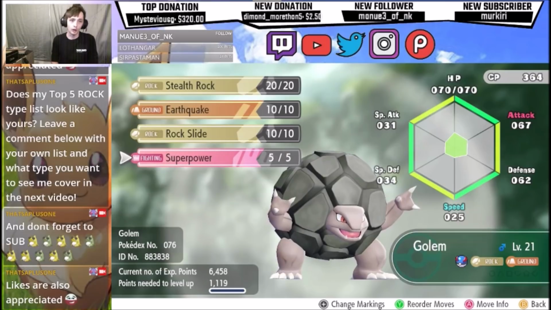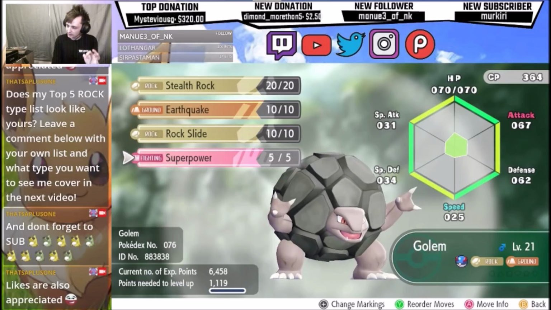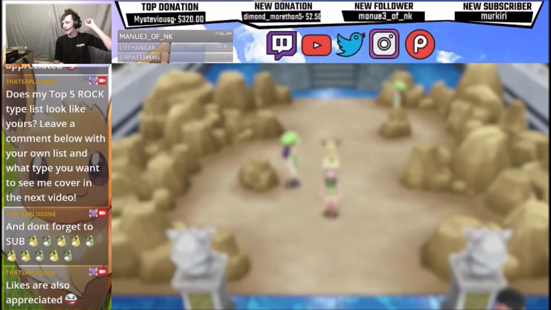Literally every single water Pokemon outspeeds this thing, and also, it is somewhat limited by its move pool. Sure, it gets Superpower. We're going to look at its TMs later. But there's a couple other Pokemon on the list that do things a little bit differently. So that's Golem. Golem is number 5, staying alive.